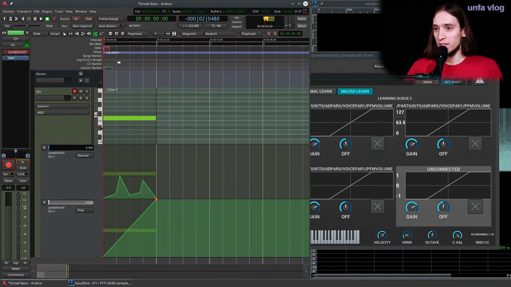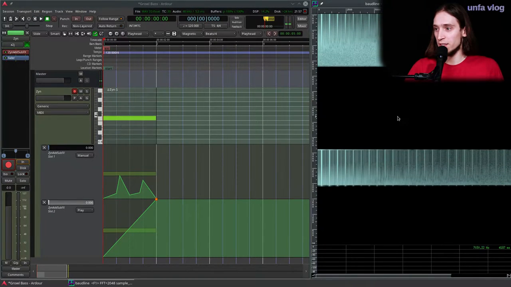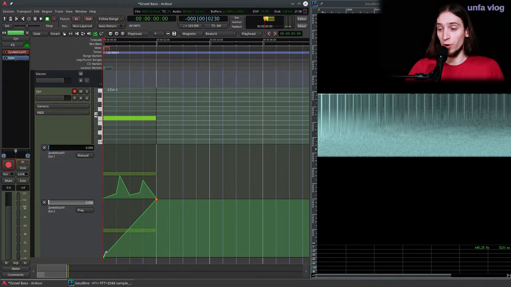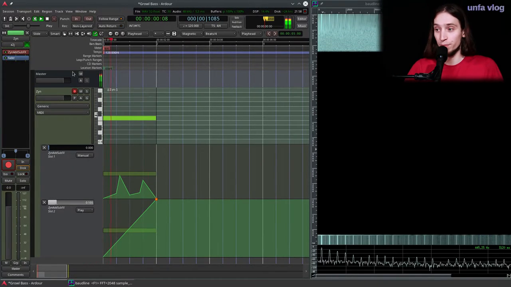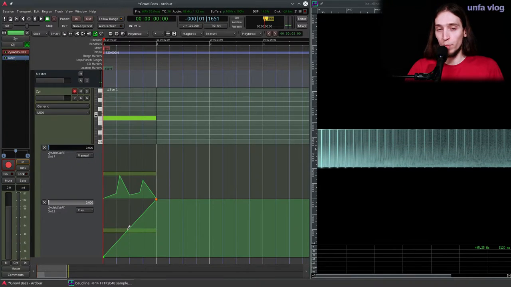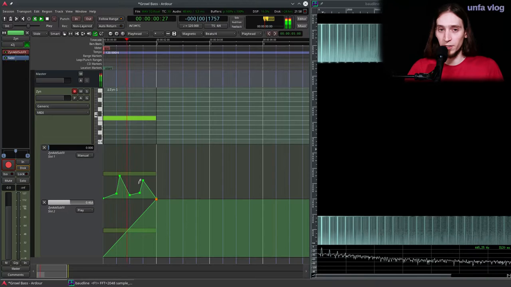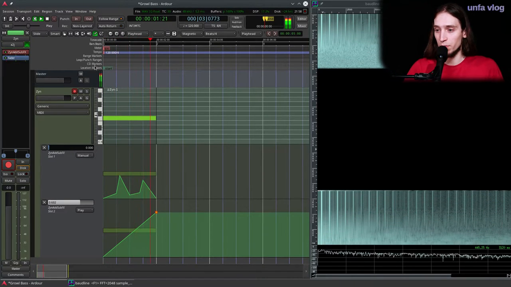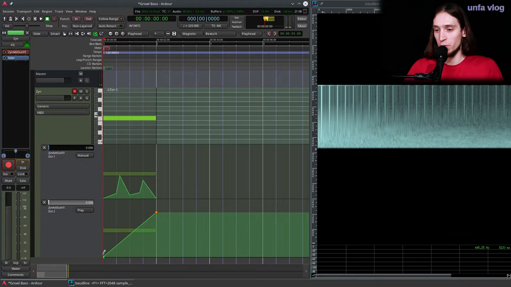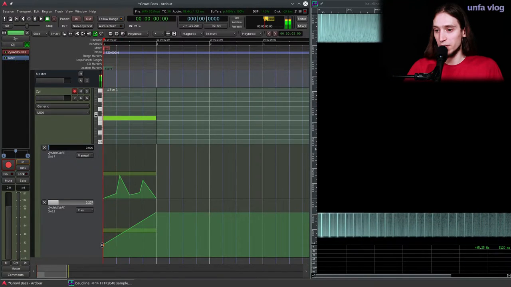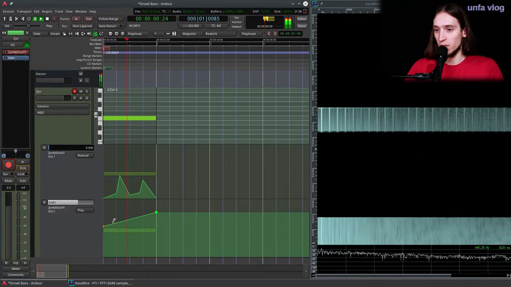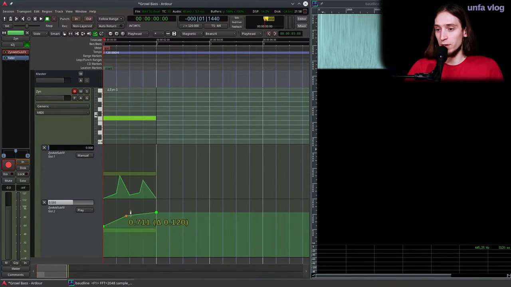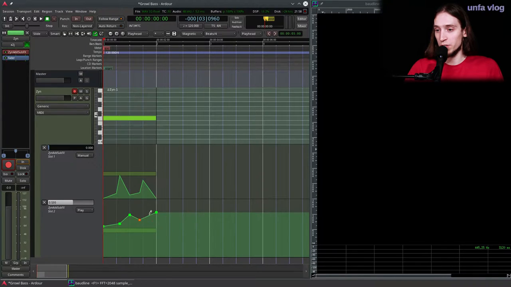Yep! So we can see we're coming from... Let's take a look at the spectrograph. We're coming from no modulation at all, which gave us our original triangle wave. And then we're slowly getting more and more until it's so much that it's basically white noise. So there is a certain point that we don't want to cross because it doesn't give us any good, which is roughly there. And also we don't want to go too low because that will make the sound boring and really not very fun. So this is the range that we actually want to stay in, roughly. We can have some fun and draw something.